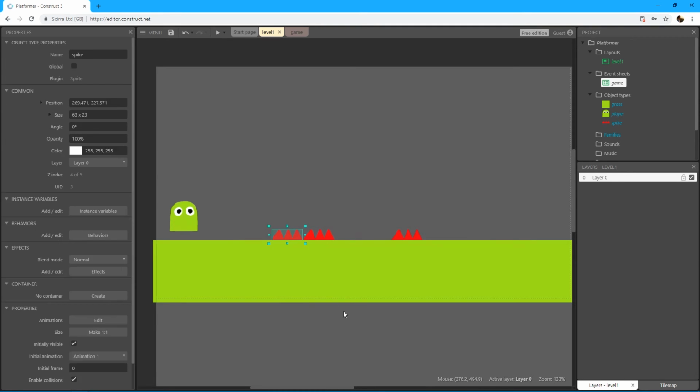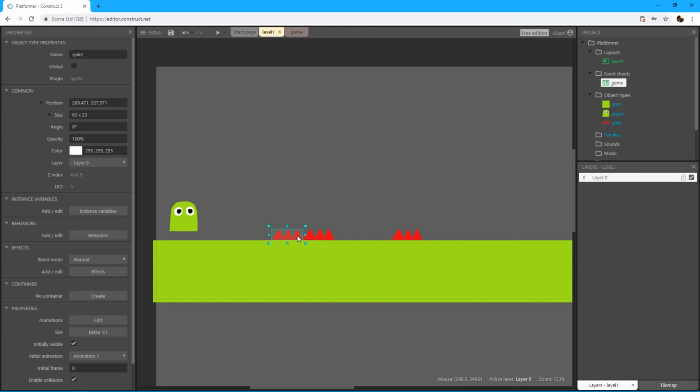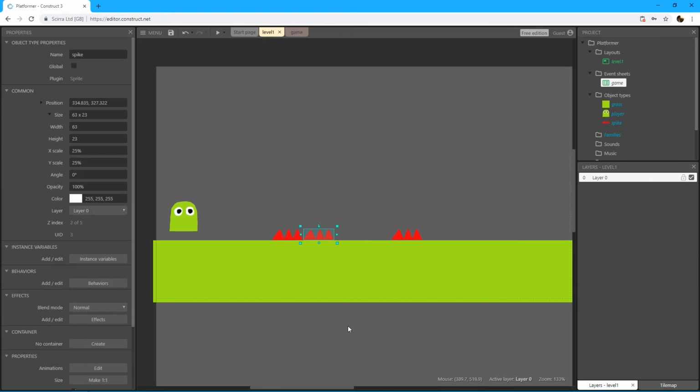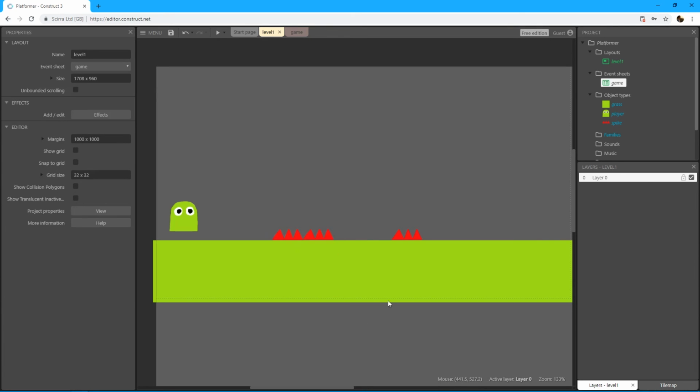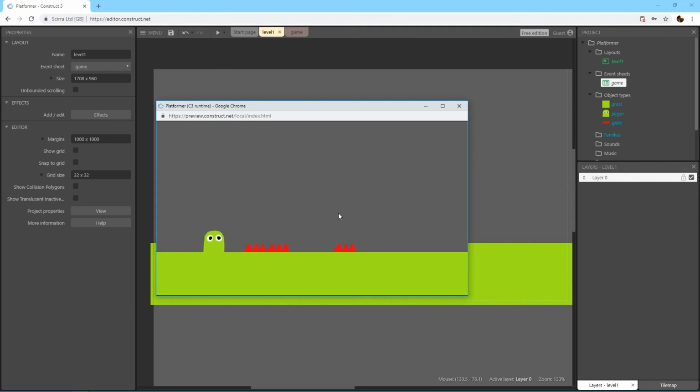To position the objects within the level, you can also use the arrow keys: just press it and use the arrow keys to move it in really short distances. There we go. Now if I press play one more time, that's some crazy level right there.